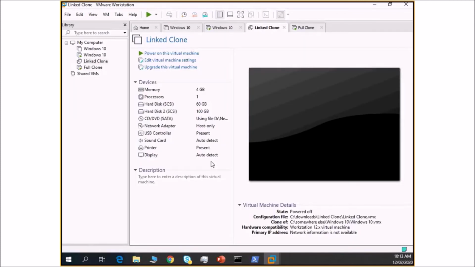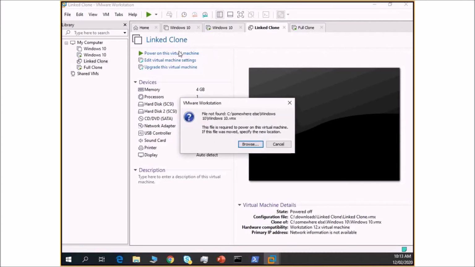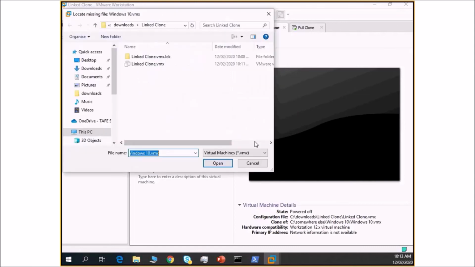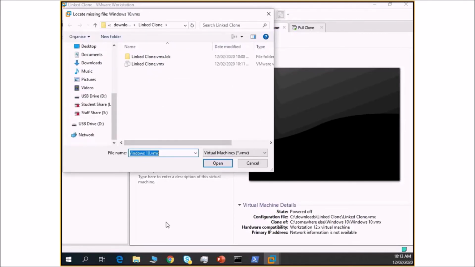Let's look at the linked clone. What do we expect to happen here? It's going to be broken, isn't it? That's what I expect. Let's see. It says, "Oh, mummy, I've lost my mummy. Oh, daddy, I can't function. Please help me find my parent." And at this stage, you could say, "Oh, don't be scared, little boy or girl. Your parent is here," except that I deleted it, didn't I?